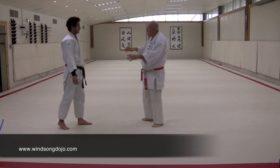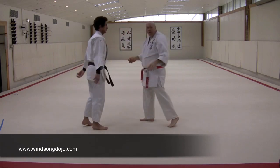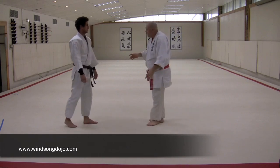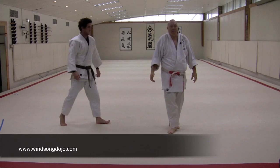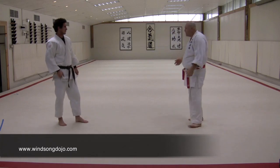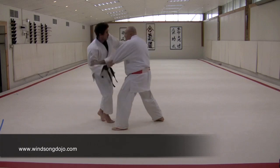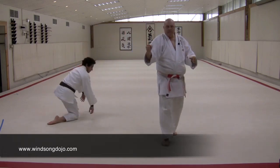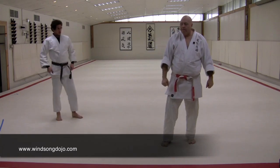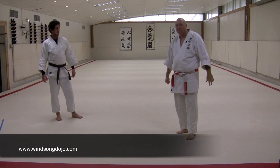First we'll just look at the normal thing. I reach up and we make our grip, and I try to do something to him. Right at the moment of contact there's a little vulnerability, and I can just do something to him — throw him with my hands, perhaps. And if you're really good with the skill and the timing, you can just reach in, and as he's reaching in, interrupt his activity of trying to set up on you and throw him with your hands. That can become a whole skill set unto itself.